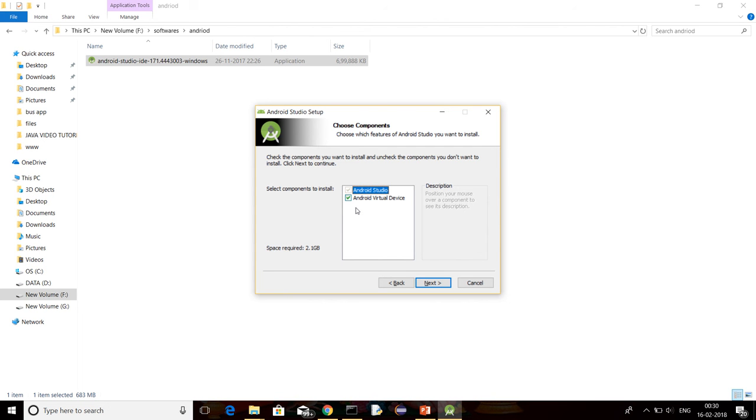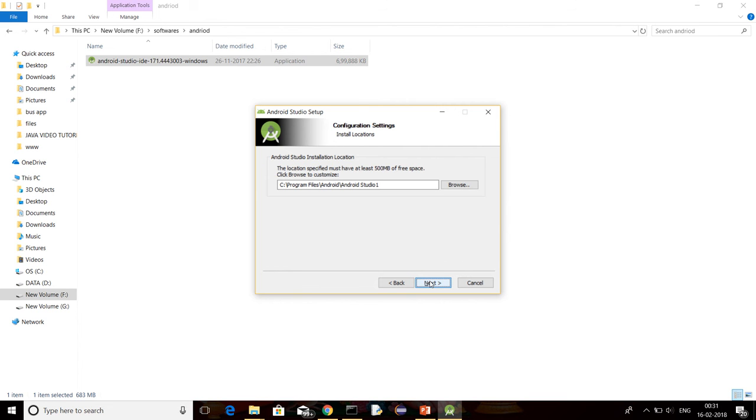So if you are using a phone, there is no need for an Android Virtual Device. It depends upon your requirement. It requires more space to install. I have already downloaded my SDK. If you people are a beginner into this, you will not find the SDK, you will find the SDK option here, and it is auto enabled. So click on next from there.